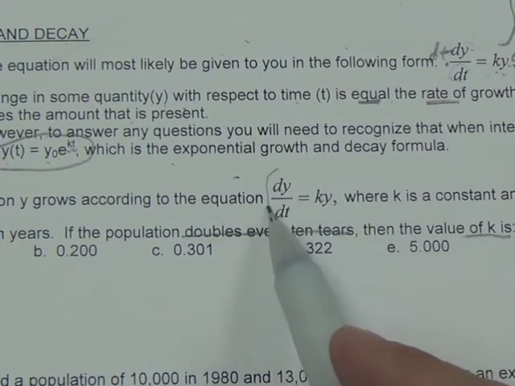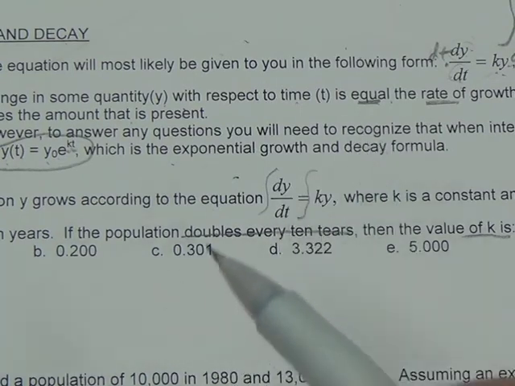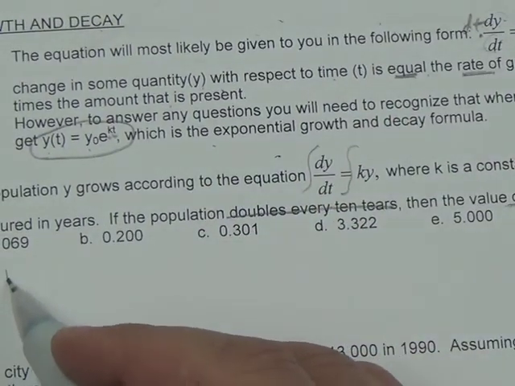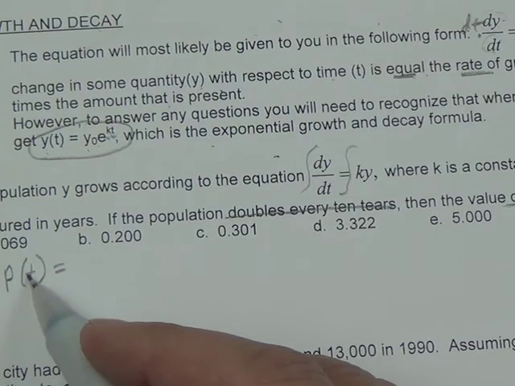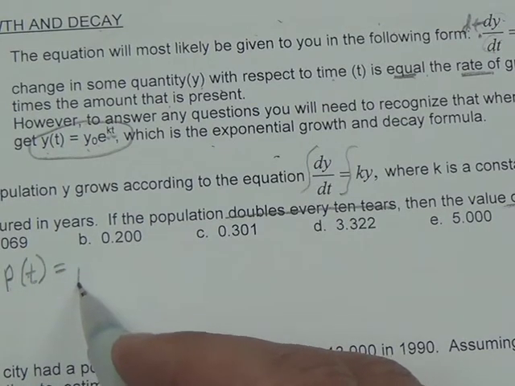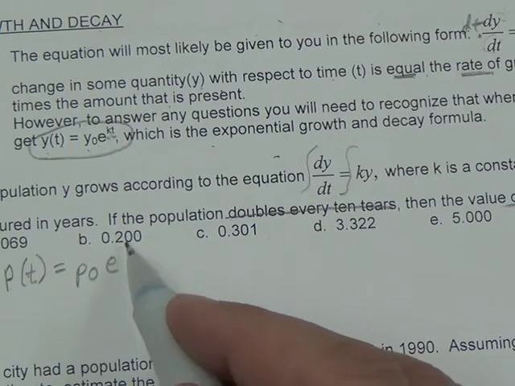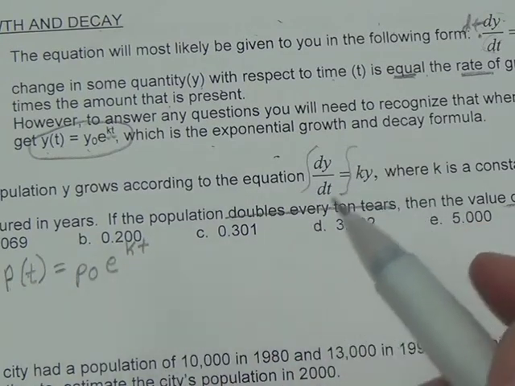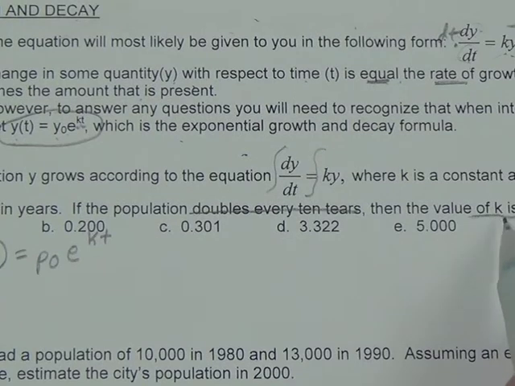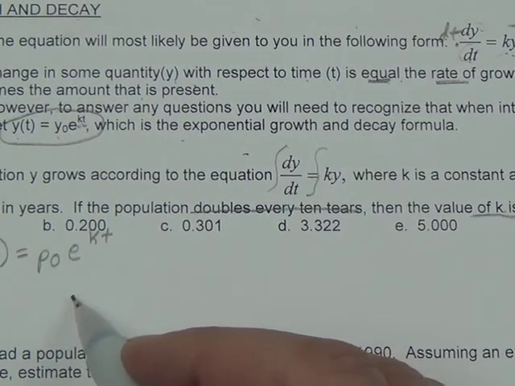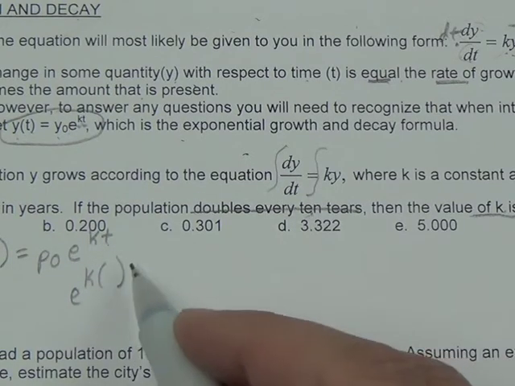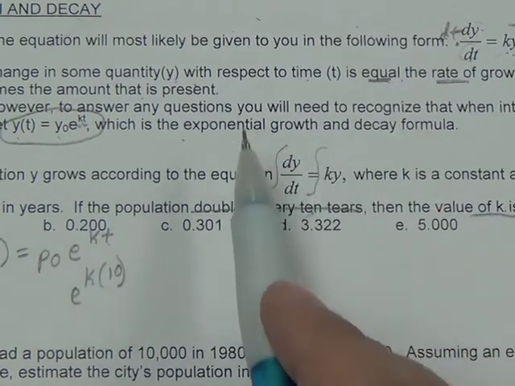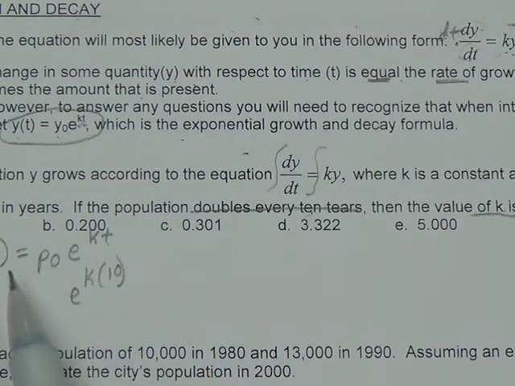For us to answer this, you would need to integrate this. We don't want to have to go through all the work to do that. So the integration of this is the exponential growth and decay formula. I'm going to use p's because it's a little more applicable to a population. So our population at any time would equal the initial population multiplied by e to the kt. You're looking for k, so this should be the variable that we are left with. You were given your time, 10 years. What you weren't given is the initial population or your population in 10 years.